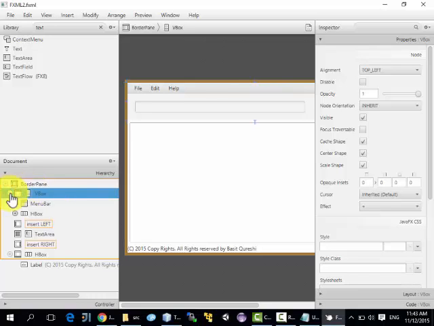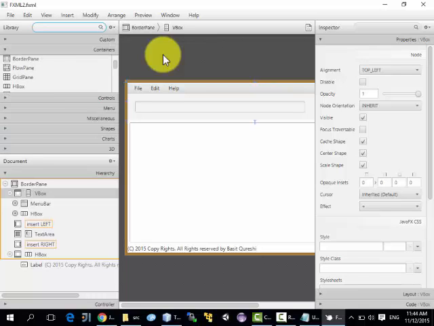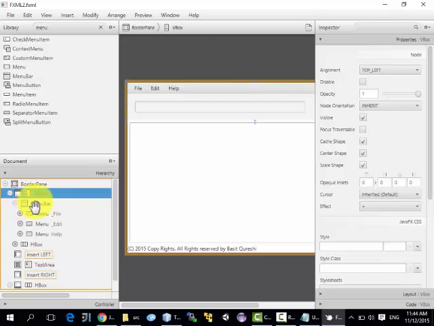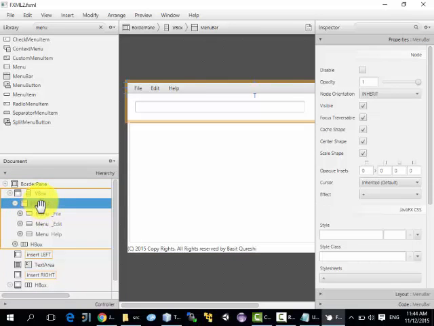So what I did was I put a V box over here. Now I need to put menus, and we need to have 3 menus in there. So click here, find a menu, type menu. There are so many different kinds of menus there. We're looking for the menu container that is going to contain multiple menus. So you can look at menu bar. Okay, this is a menu bar, which is the top area.